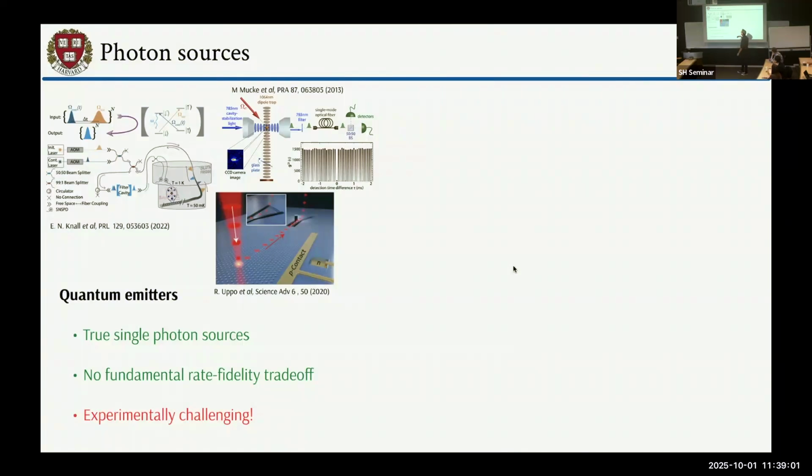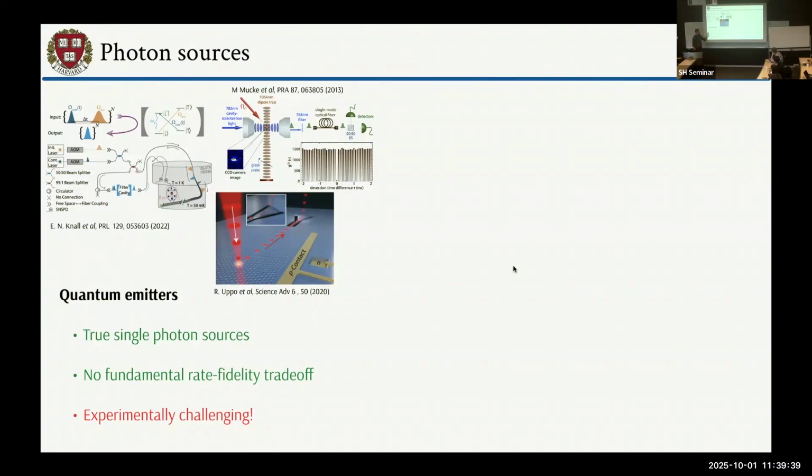From defect centers, from atoms, from quantum dots. And they're really leveraging the fact that it's a two-level system. It can only emit one photon at a time. Of course, there are still the imperfections that we discussed, like, well, you have a finite length driving pulse, so you could emit two photons. These photons might not be exactly distinguishable if there are fluctuations in the frequency, for example, between your systems. So that's why when they characterize these things, they look at the indistinguishability of the photons, as well as the brightness, how good are we at getting the photon out from these photon sources.